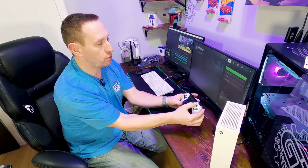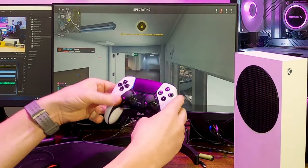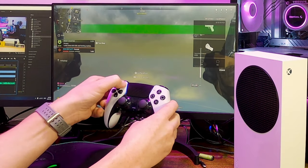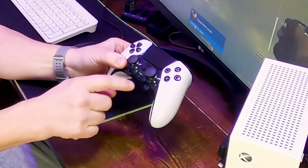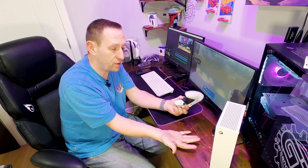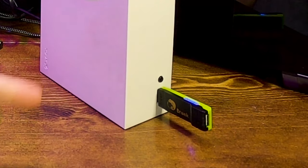It all works. Pushing the menu button opens the Xbox menu, pushing the map button pulls up the map, and the PS button pulls up your Xbox menu. All of the buttons are fully there and fully supported. The back buttons work. Headphones don't work. But there you have it — you can use a DualSense Edge with your Xbox using the Wingman XB.